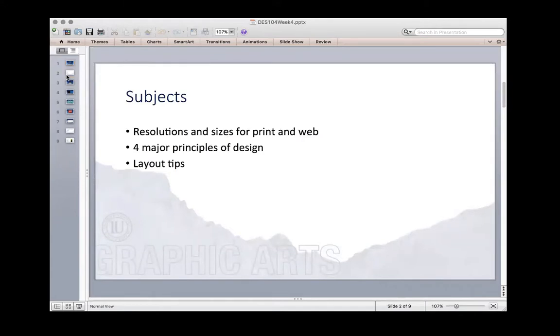In this week's class, you get to make your own poster, your own original composition. This is your chance to use all the skills that you learned in the last couple weeks of class. We're going to make something that's the correct poster size, with a bunch of different images in it. We're going to learn how to save something not only as a JPEG, but as a PDF as well. And we're going to utilize the principles of design, which are contrast, repetition, alignment, and proximity.